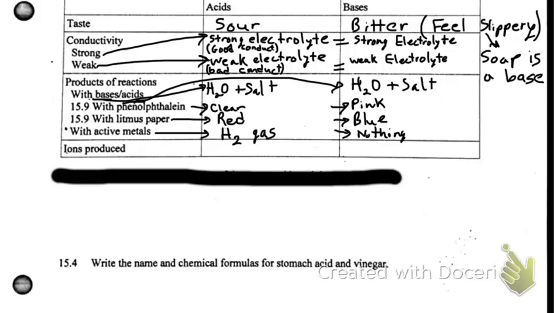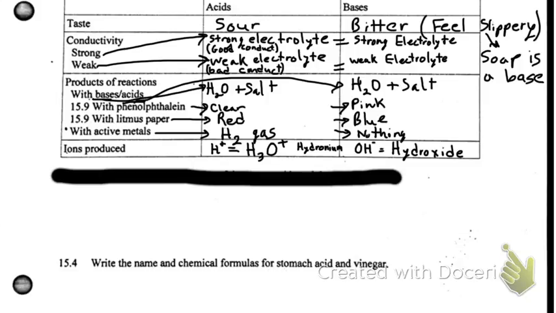Now, for acids, the ions that are produced are H+ ions, but remember, when an H+ ion interacts with water, it actually forms H3O+, which is called hydronium. That's an important thing to remember. Anytime you see pH, it could really just be pH3O+. The ion that's produced when bases hit water is OH-. That ion is called hydroxide.